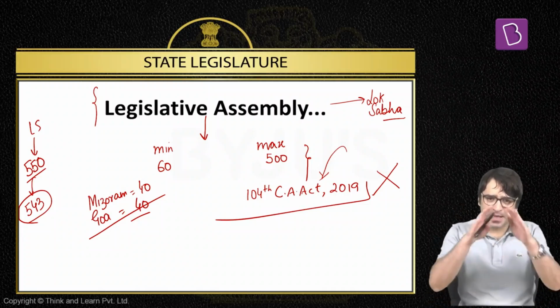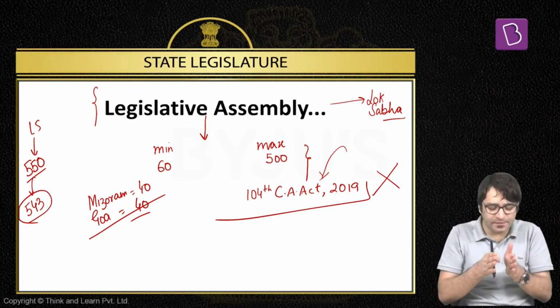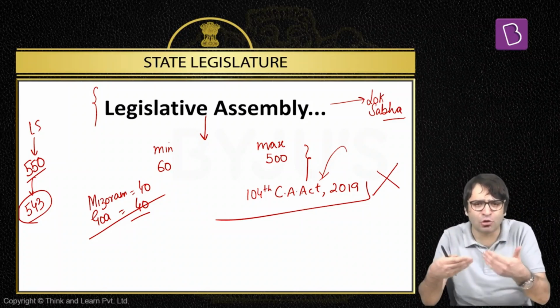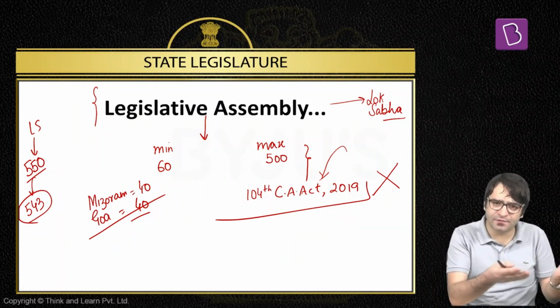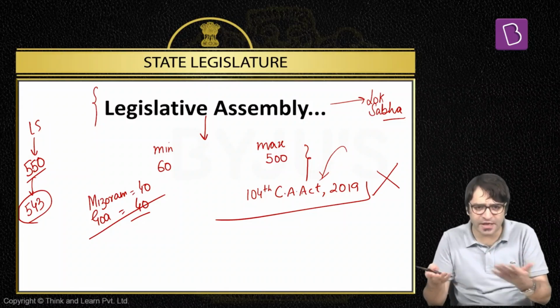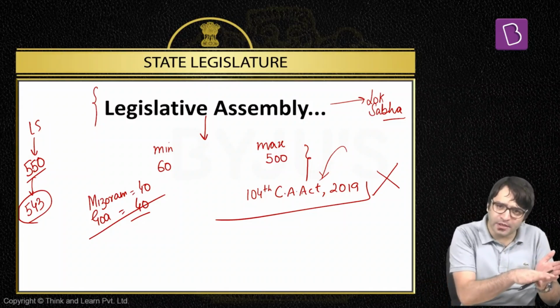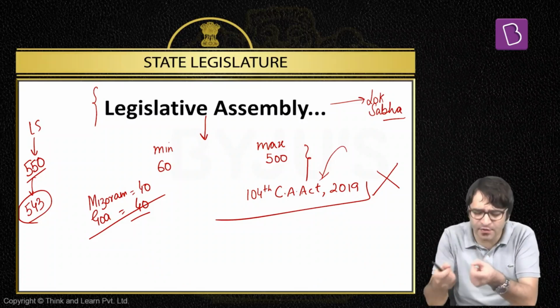So what is legislative assembly? This is legislative assembly. The lower house of the state legislature can be compared with Lok Sabha, because Lok Sabha, after all, is also the lower house of Indian Parliament. Clear? How are MPs elected to Lok Sabha? In elections after every 5 years. How are MLAs elected to legislative assembly? Elections after every 5 years. Lok Sabha can be dissolved prematurely before completing 5 years. Similarly, legislative assembly can also be dissolved even before completing 5 years term.